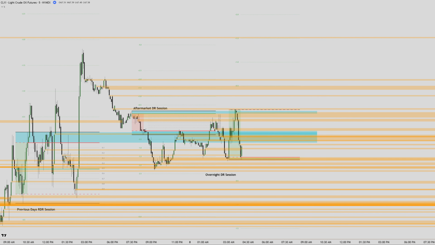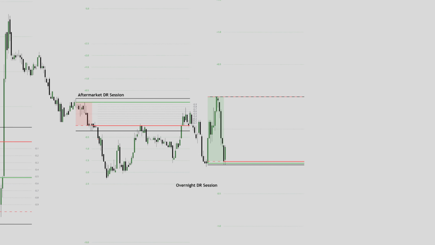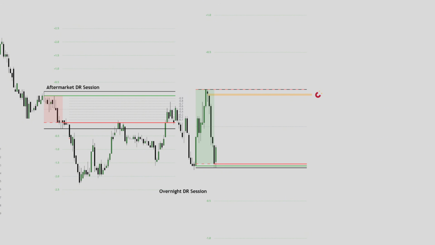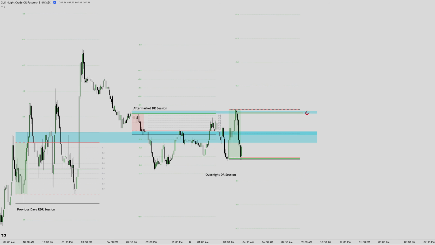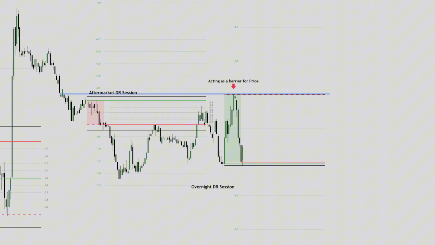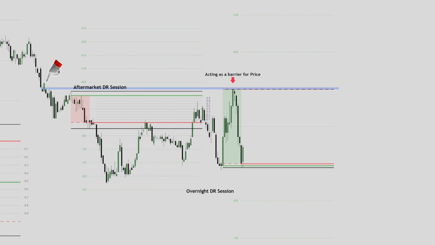Volume imbalances are pretty clustered, and you can reduce them to the ones that are magnetic for price inside the range that haven't been rebalanced yet. Adding intraday gap imbalances is what gives you crucial information. Again, it's the one from the aftermarket DR session that holds the most valuable lesson.